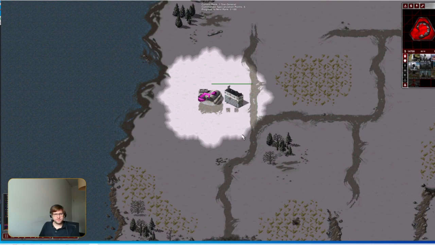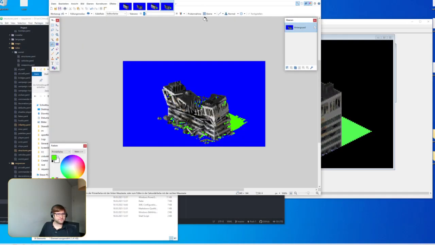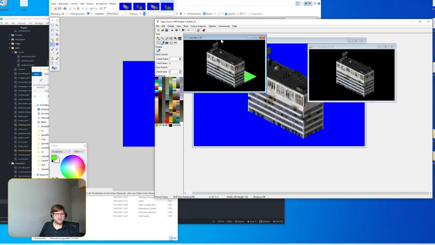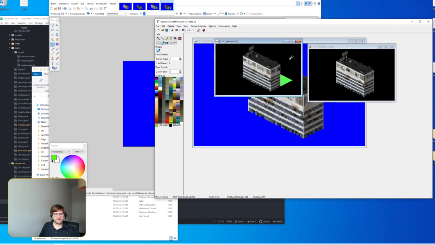It has some problems. Like here, the selection box is really big. And also, if you look at it, it's a bit stretched over to the right, and on the left there's some space. This is something we can fix in the YAML code of OpenRA as well as in the sprite. So if you just go out again, we're here, for example. The reason is quite simple. If we look at a building, here's a lot of space, here's less space.